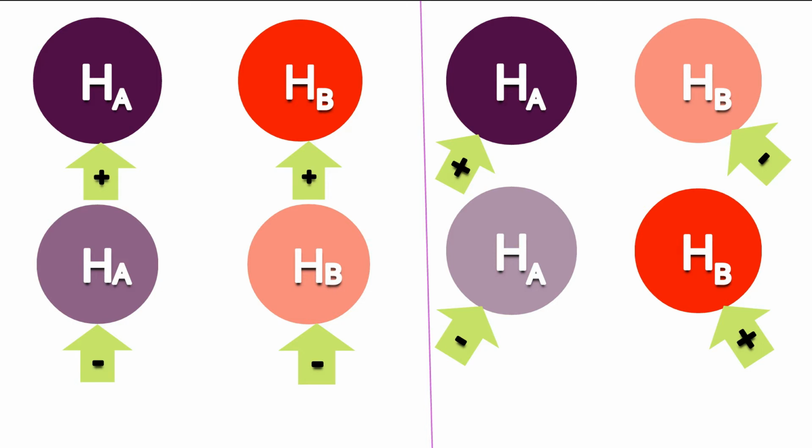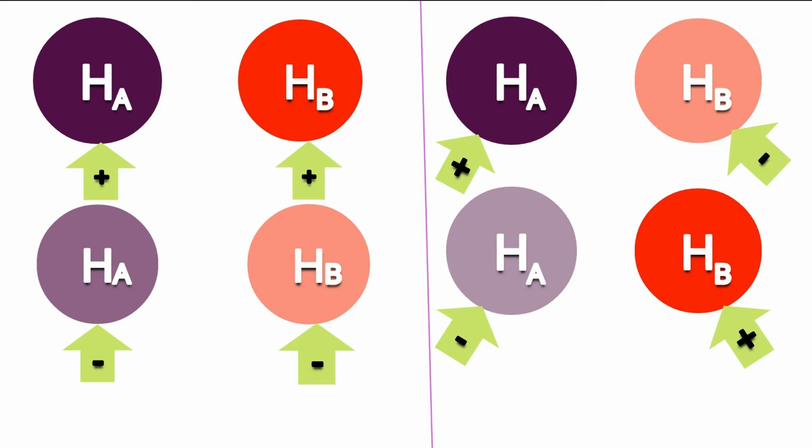That is the left compartment. In the right compartment, the positive wave of atom A interacts with the negative wave of atom B, and in the second part, the negative wave of atom A interacts with the positive wave of atom B. So what kind of combination is it? An unlike kind of combination. Positive interacts with negative, or negative interacts with positive. It is the second type of interaction.